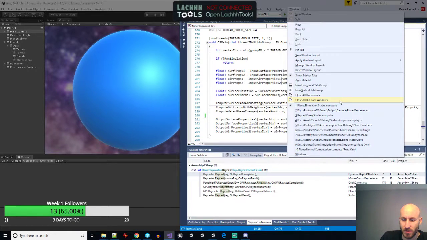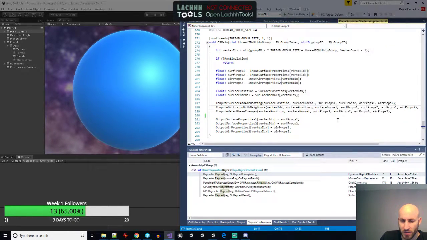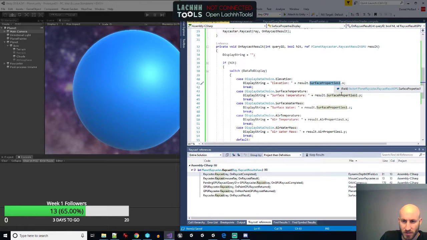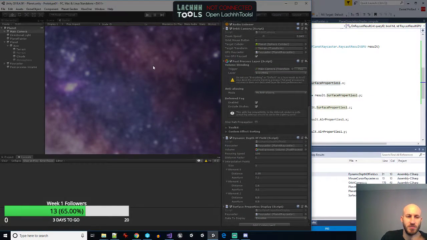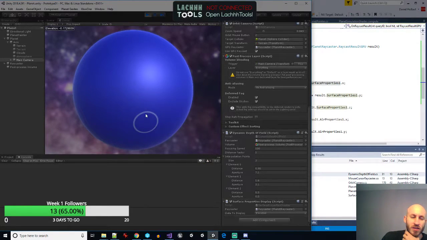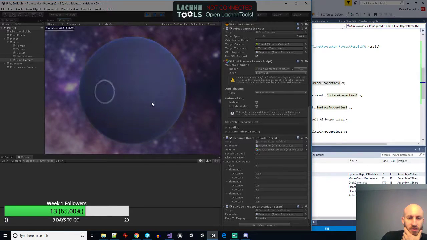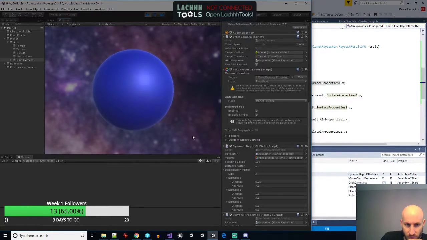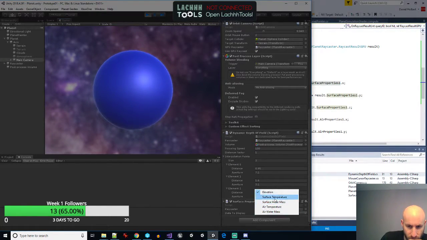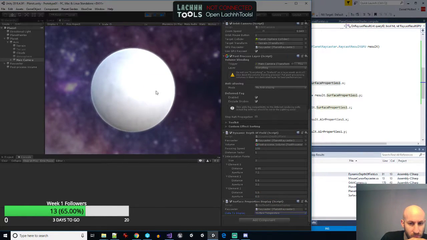So I want to look in, where's my display thing? I'm going to try looking at some of the other values and see if they're similarly foobarred. What happened?